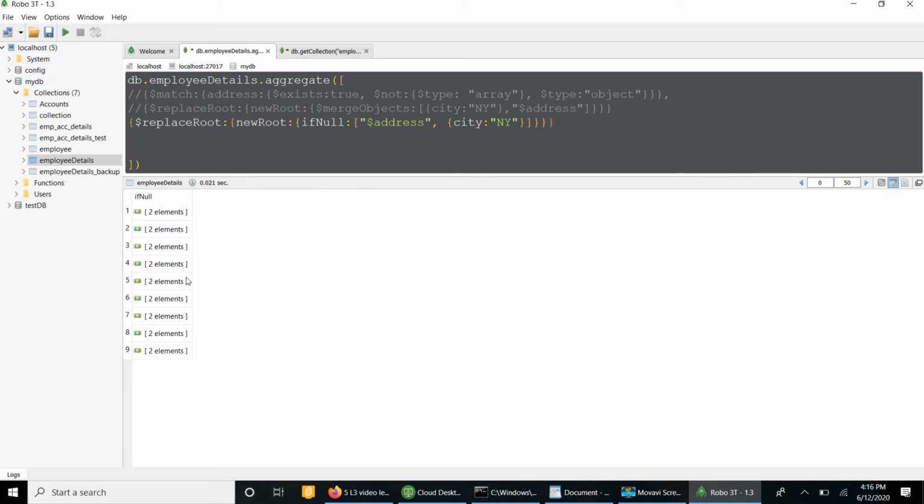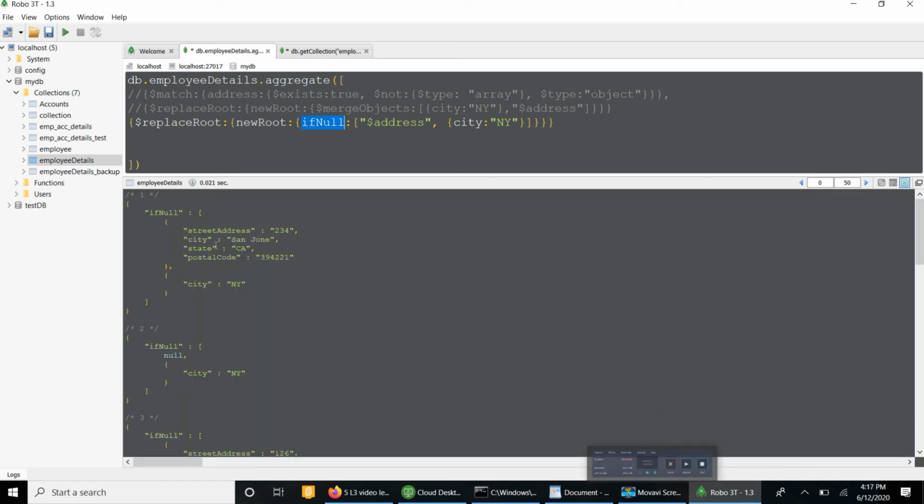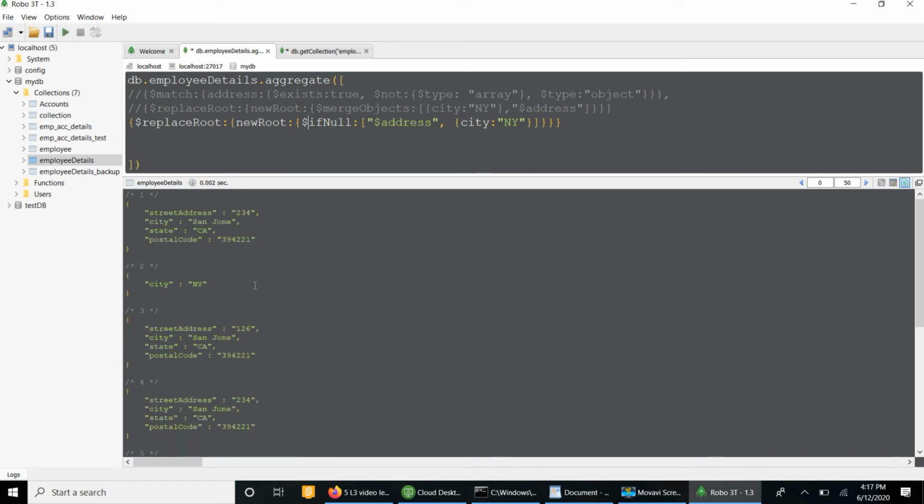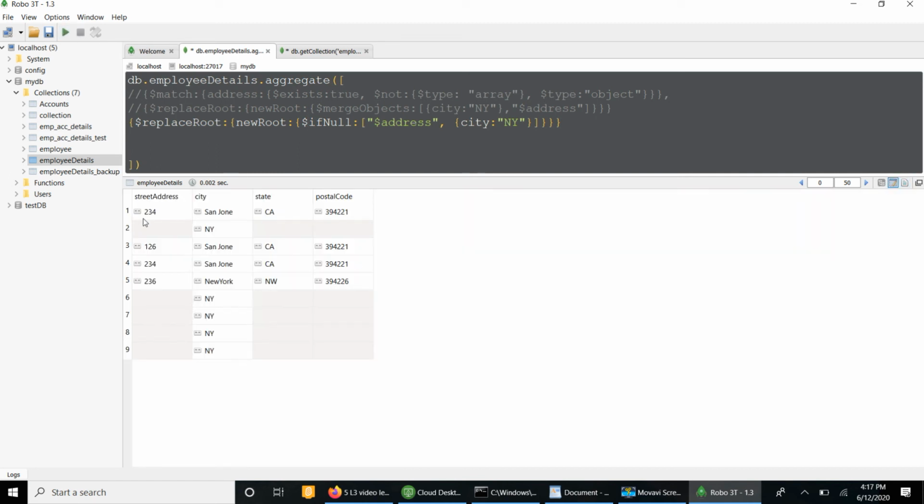See, this is getting the name as a field. I have missed the dollar, so it was treating that as a field. So $ifNull, let me run. See, when it is null, it was setting city New York. If it is not null, it was setting this value. I can use some other field like missingValue true also.